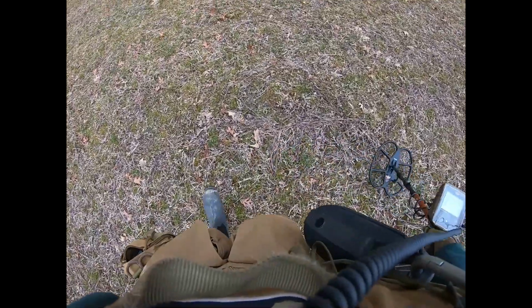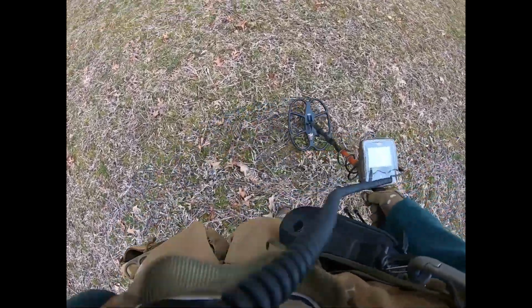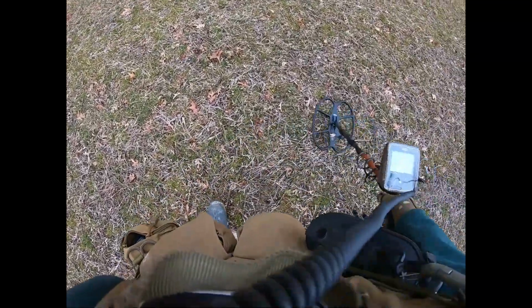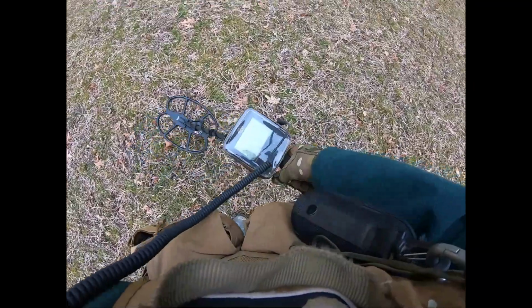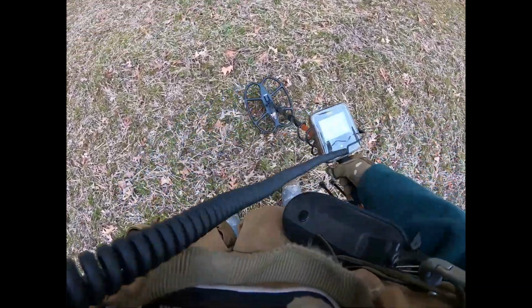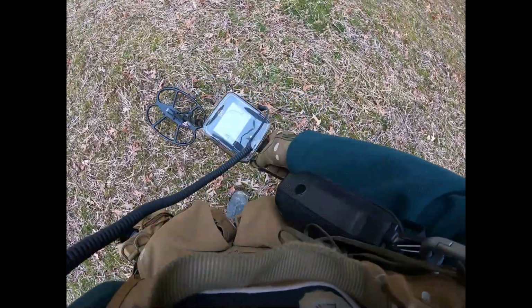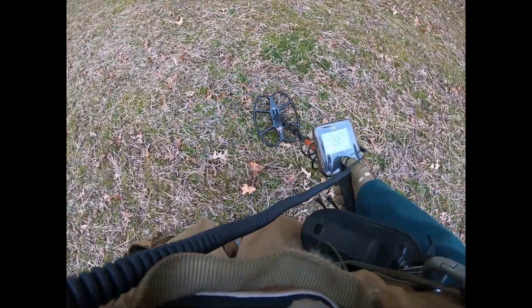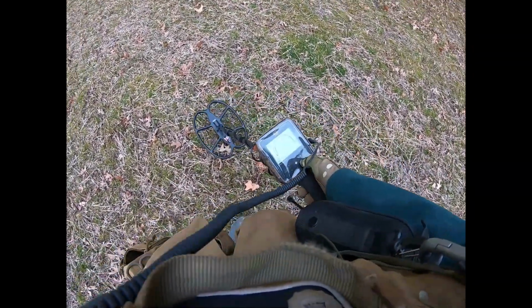I'm digging. The signal was under this big pine tree root. Well, we get to it and it's a flattened old Budweiser can. So I get it out, check the hole, nothing. And you know, my buddy was like, oh, maybe somebody buried a cache of coins. Nope, no such luck. Yeah, we were so bummed out. I was like, son of a bitch.